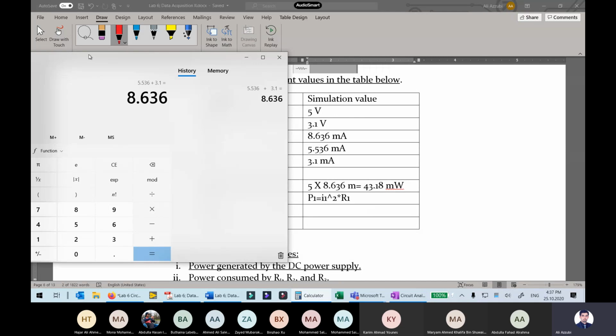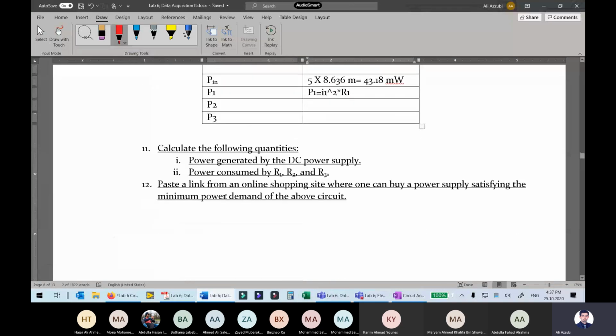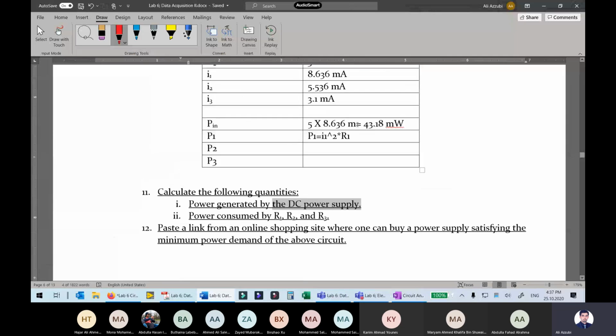So exactly, you have the current law verified. Power generated by the DC power supply was already Pn. Power consumed by R1, R2, R3 are P1, P2, P3.